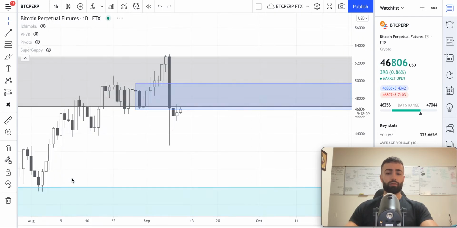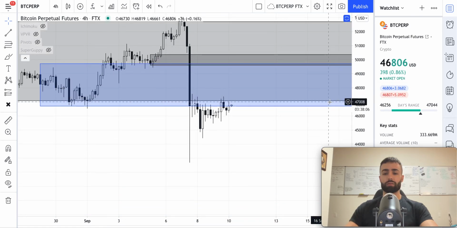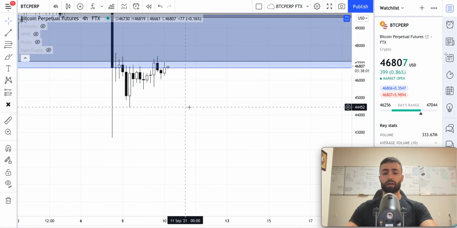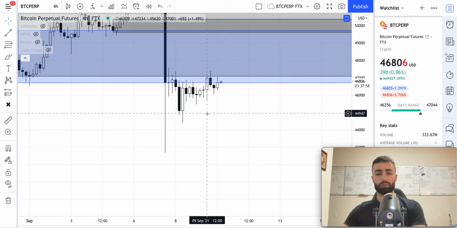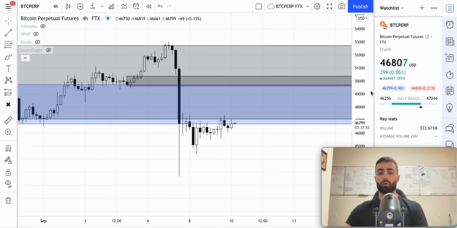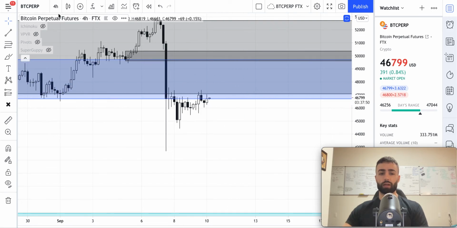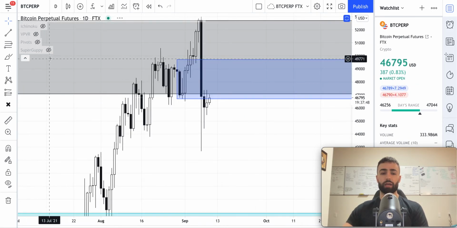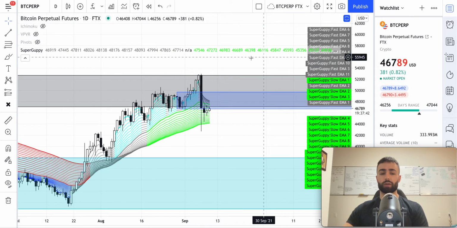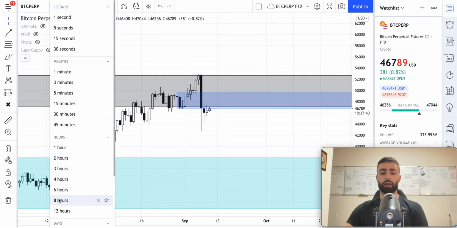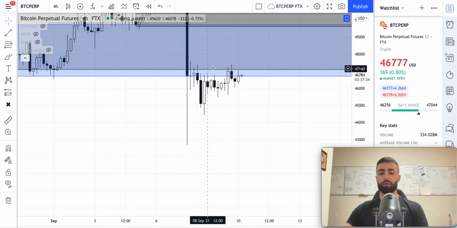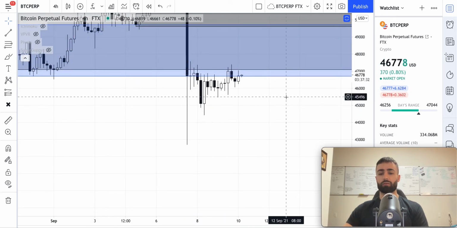Real quick, if we look at the 4-hour time frame, there's not a lot going on in terms of what to look at here. It's a lot of chop. It's a lot of people pricing in. There are traders looking to exit their positions because they think short term we're going to continue to go lower. And then there's also the investors, like I said, on the daily time frame in that super guppy range, trying to accumulate for a continuation of this trend to the upside. So there's a lot of people messing around in this range, and it's creating a lot of chop. There's not really an established trend here on the 4-hour time frame.